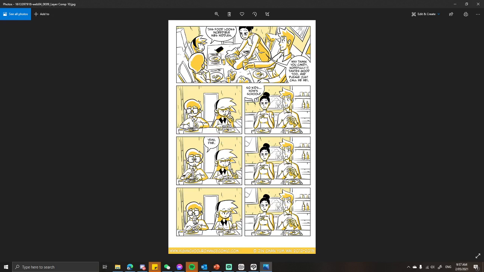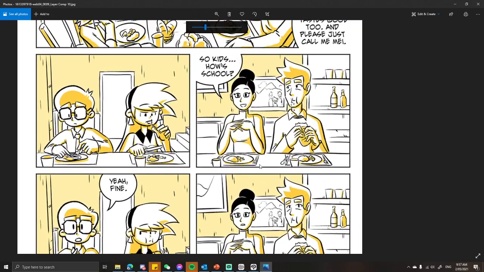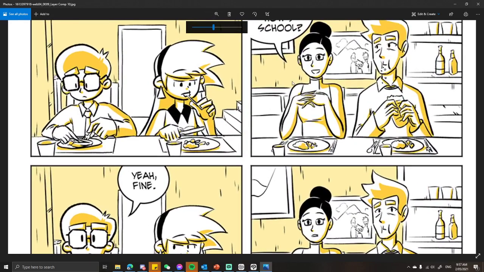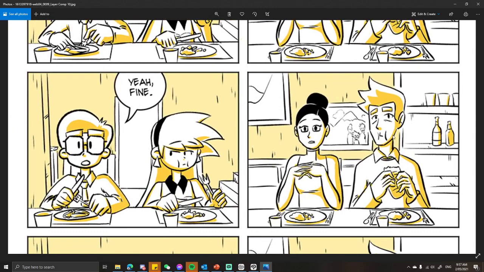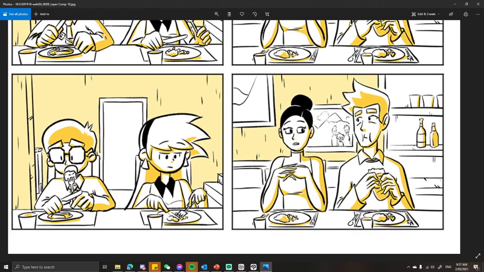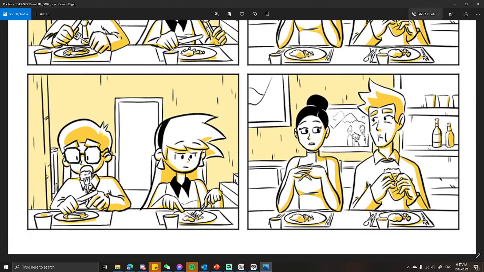The great thing about doing stuff like this, where the panels are nearly exactly the same, is the subtleties of certain characters' reactions here. I had so much fun drawing this page because I love how the parents react to what's happening. You see here the mother, she's super attentive. She really wants to know how the two characters are going, and then when she doesn't get the response that she wants, we get this really awkward stare, and then them looking at each other. This way you can emphasize the really small moments by giving multiple panels of the exact same thing.